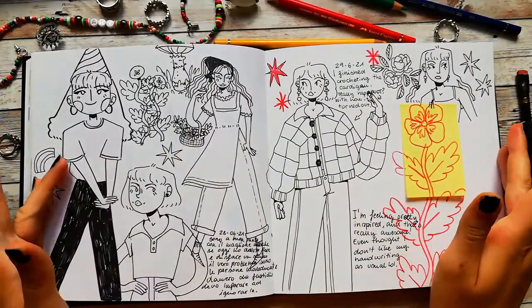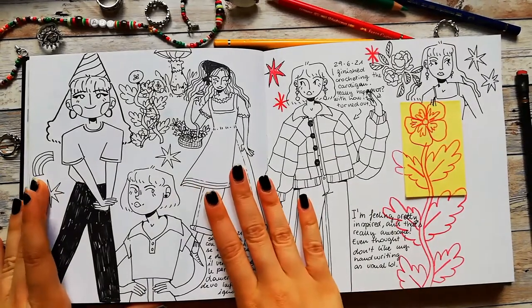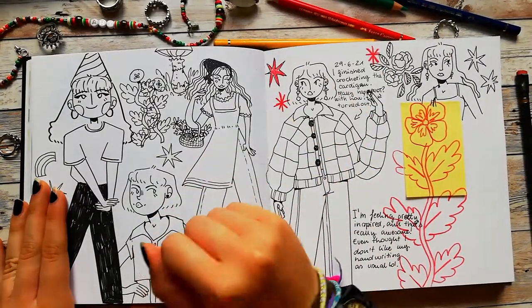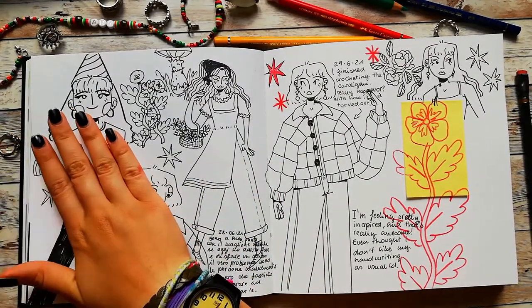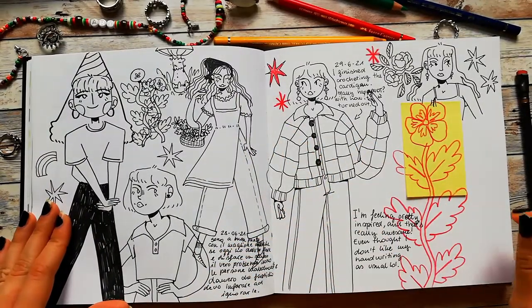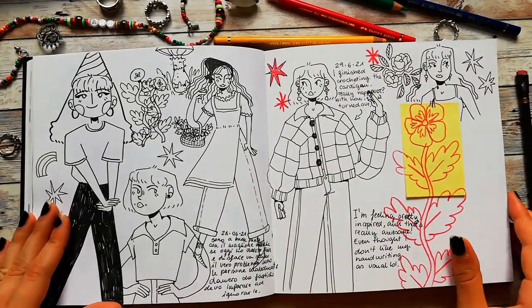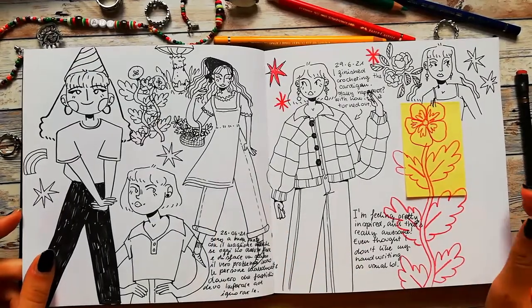I just finished this page. Yesterday I did this. Well, yesterday and the day before yesterday, because I did this on the 27th and this is on the 28th. Today is the 29th of June. Anyway, I did this page, so I finished this spread. I like it. I really like it.